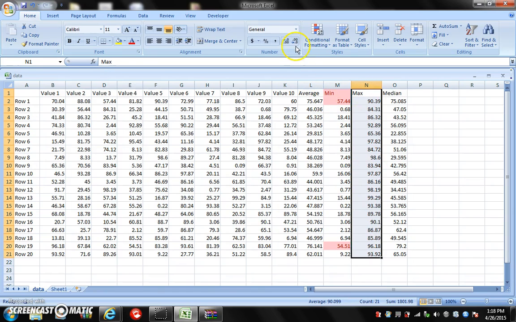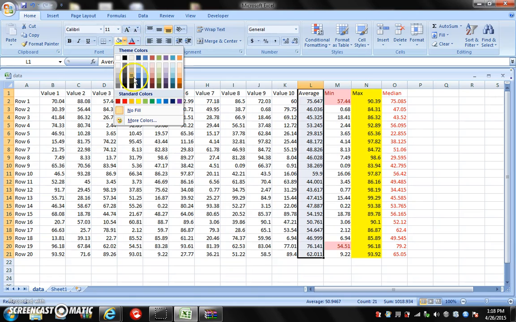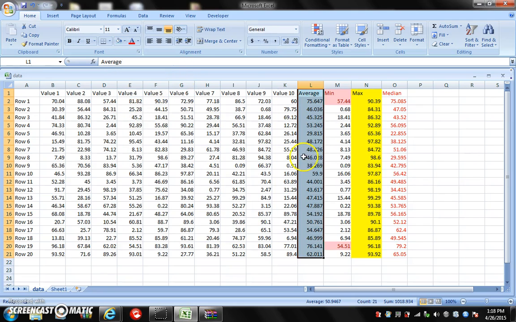Let's do this one as just a yellow fill. Let's do this one as a red text. It's no specific way that I'm doing this, just to show you relevancy of changing it and what you can do with this function. Let's make this a nice light blue color. Make the text there. Okay.